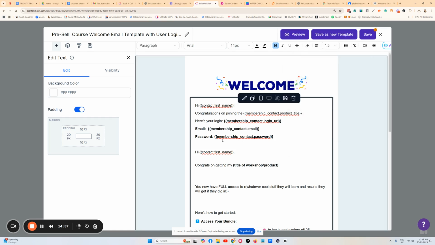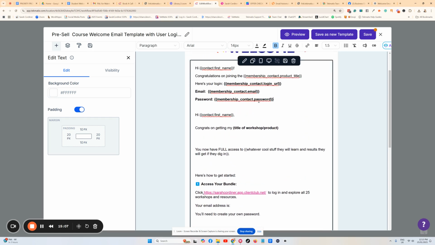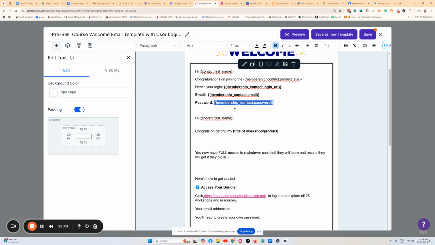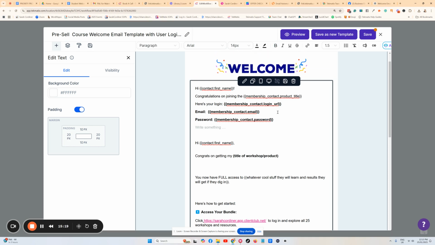give them their email. Now, I personally don't put their password inside the password area. I usually put something like, you'll need to create your own password the first time you log in. The reason I don't do that is because some people have got upset at me in the past that we've stored their password, even though no one can see it, even though it's not written down anywhere. That some people think that it is. Okay, so it's up to you to choose whether or not you're going to add the password section in.